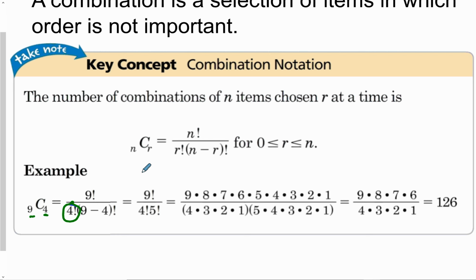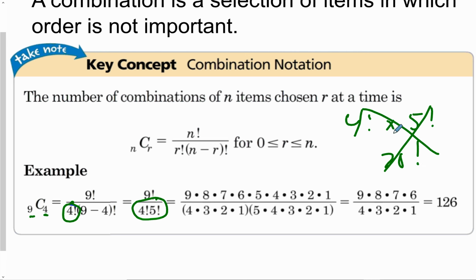Oh, here's a quick thing. You can never multiply those. I can't multiply 4 times 5, so 4 factorial times 5 factorial, and get 20 factorial. Okay, that's not possible. It breaks down like this. And then these would cancel out, and then 4 times 3 is 12, right? So you can break these down a little bit.